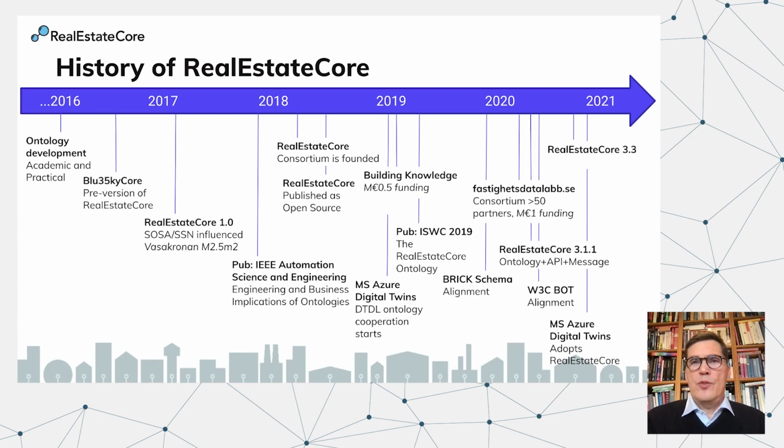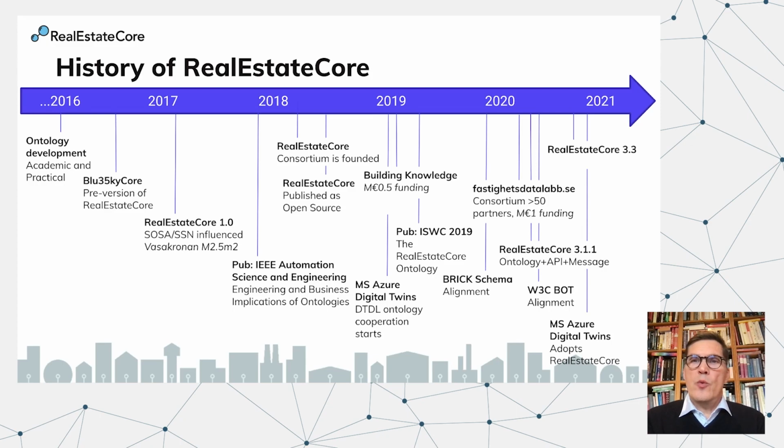Very much thank you to the KK Foundation, Kunskapsstiftelsen, as well as to Vinnova for the different kinds of funding, and probably lots of other institutions and people as well, but specifically to you. And we also made some significant moves. Our canonical RealEstateCore ontology paper was published at the International Semantic Web Conference 2019. If you are writing papers, then that's the one to put in your reference.